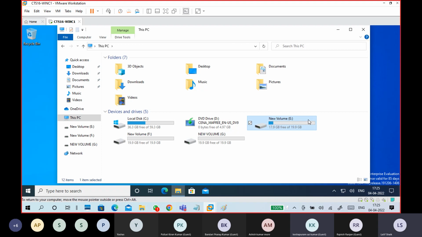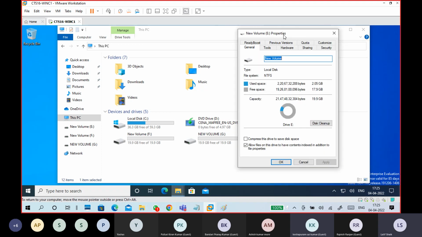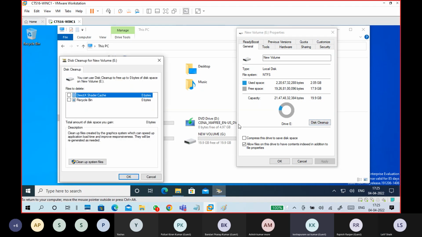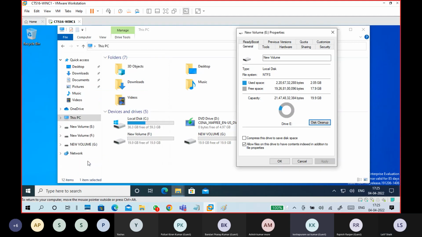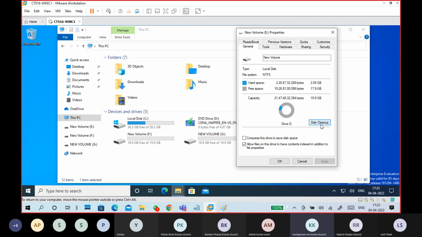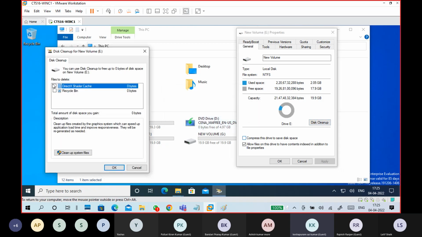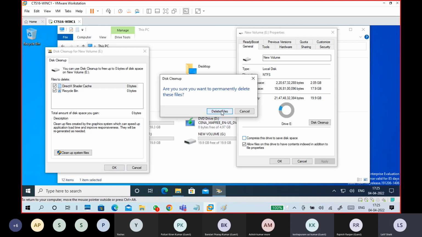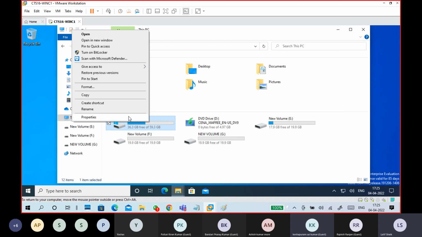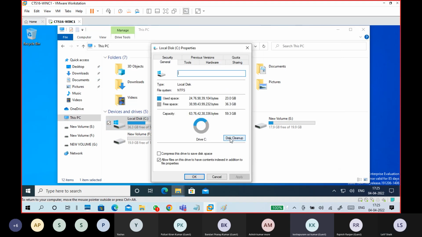So what to do? First of all, it is better to do a disk cleanup or delete the temporary files. Actually, you have to do it on the C drive, because the C drive stores all the temporary things.